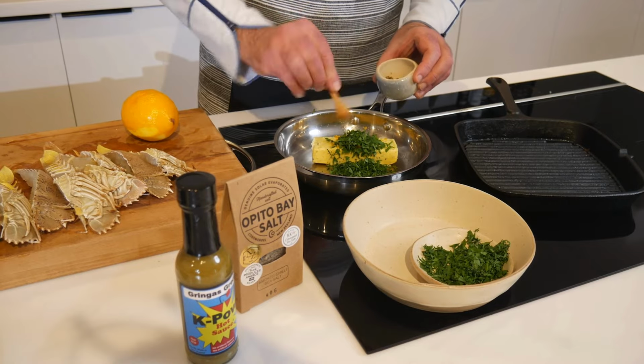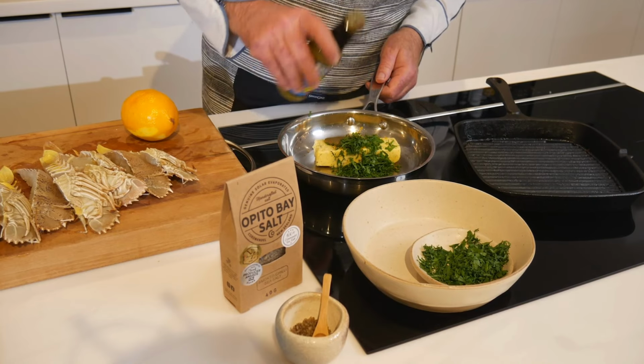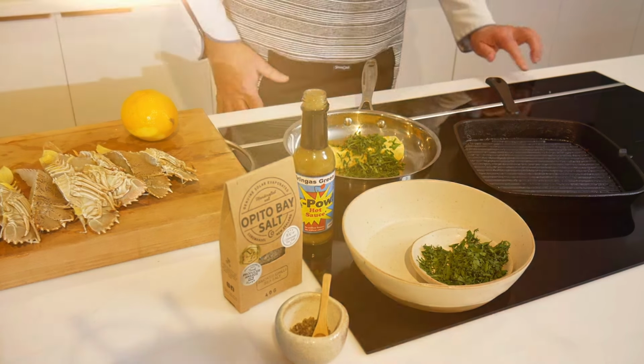Smoked chili salt in there. So I'm going to up the ante with a little bit of K-Pow Green Gringus chili sauce. Love it. Let's melt that.